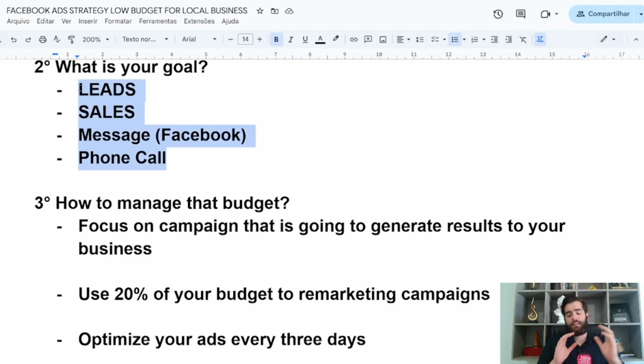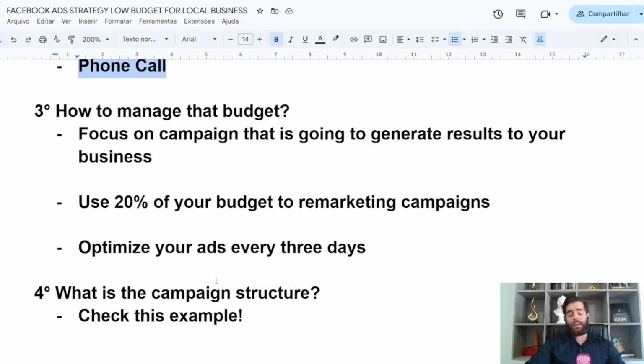If you didn't get any leads, sales messages or phone calls in this period of 3 days, there is something really wrong with your business and you have to be careful about it. So this is the situation where you have to optimize your campaigns. You have to create different types of communication. You have to try a different strategy for your business, and you're going to make sales in that case. This is how you're going to manage your budget for your Facebook ads campaign.